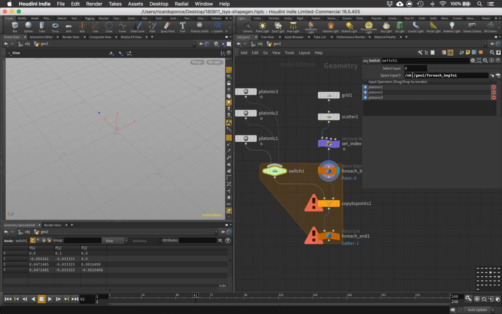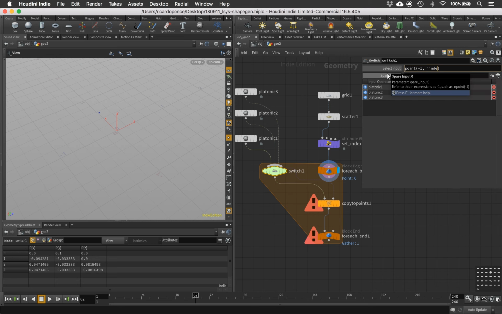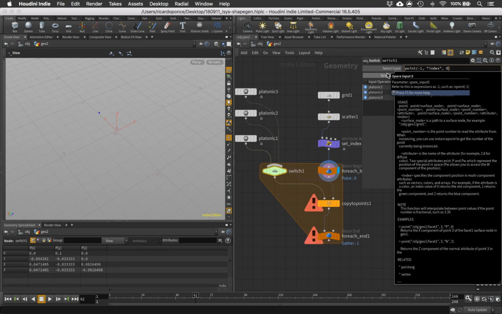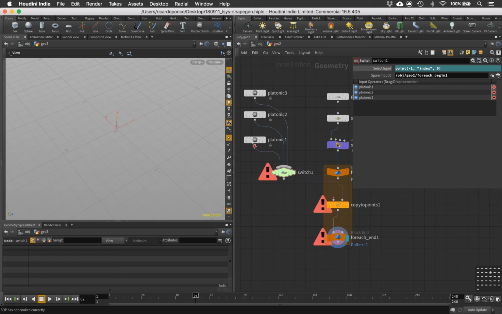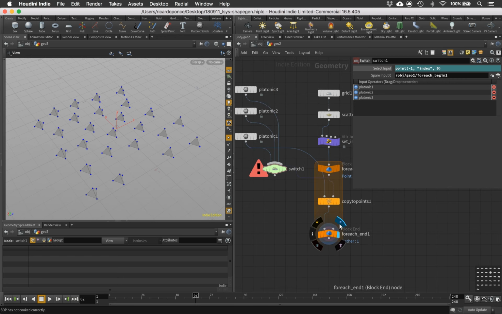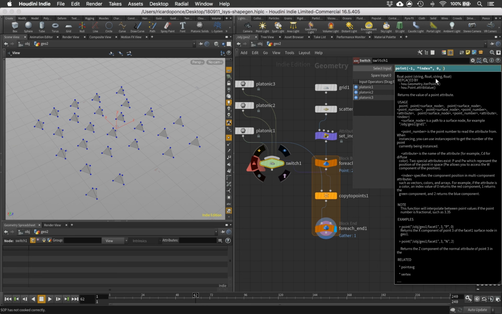This is going to create a little channel for us. I'm going to drag the for each begin there, and we are going to reference this as a point. Use the point function, where we are referencing that point on the for each begin, and we are accessing the index attribute from the point number 0. All right, and so let's just do it differently. Just copy the first there, and let me just try to figure this out. The point, maybe I'm missing it. Oh yeah, of course. I'm sorry, I'm missing an argument here.